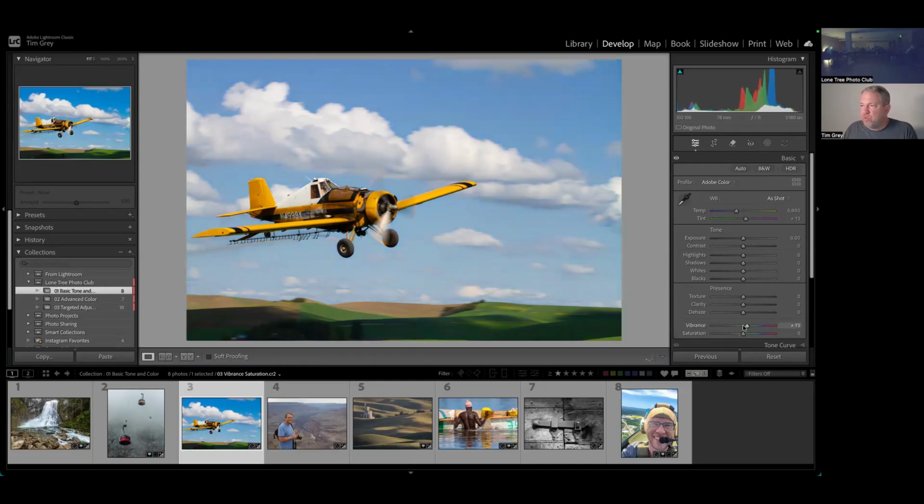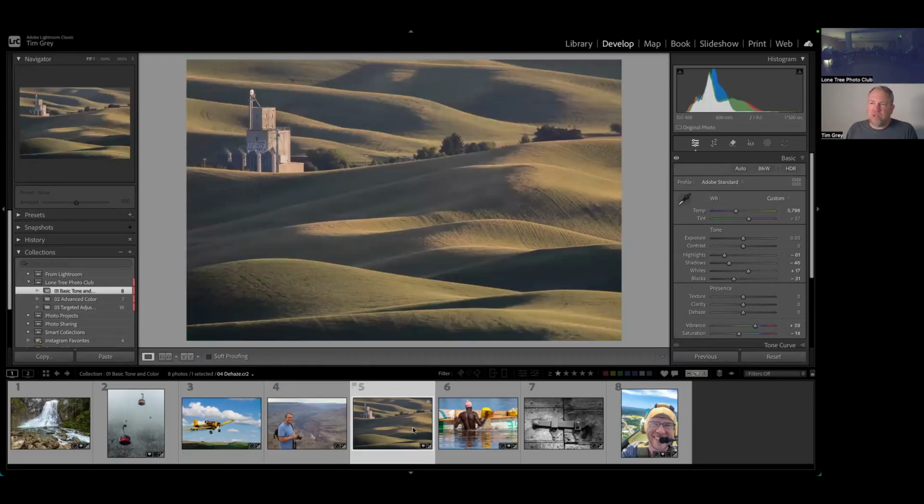I'll mention, by the way, if we use a negative value for vibrance, the colors that are highly saturated are not going to go to gray as quickly as the colors that were not saturated. So that variable effect is kind of working in opposite directions depending on the direction that we're taking it. All right, so that's basic tone, basic color, obviously some pretty straightforward, fairly basic adjustments, but with some important things to understand about them.